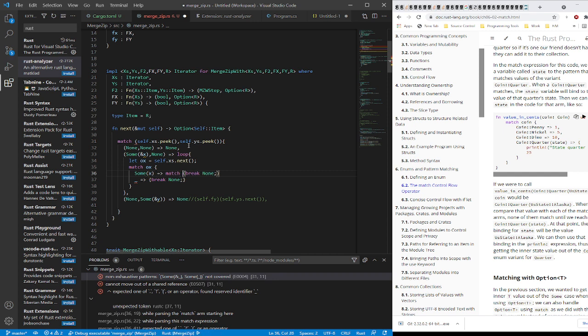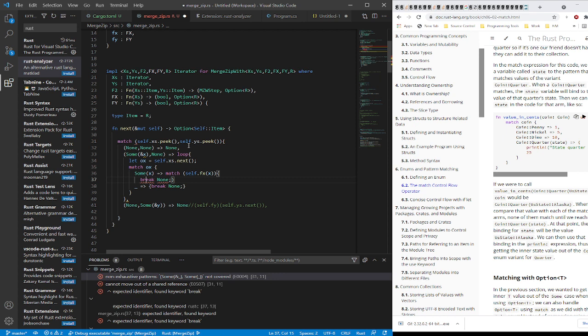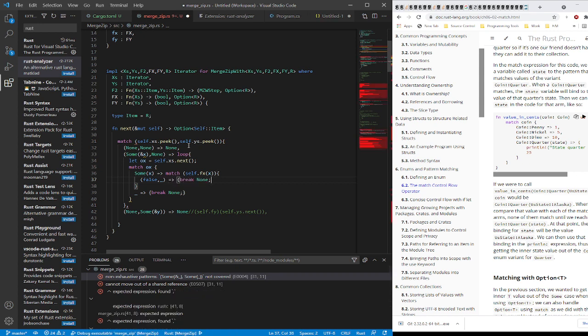We're going to match on self dot f of x called on x, and then we're going to have the further cases of false, anything yielding break none in brackets.